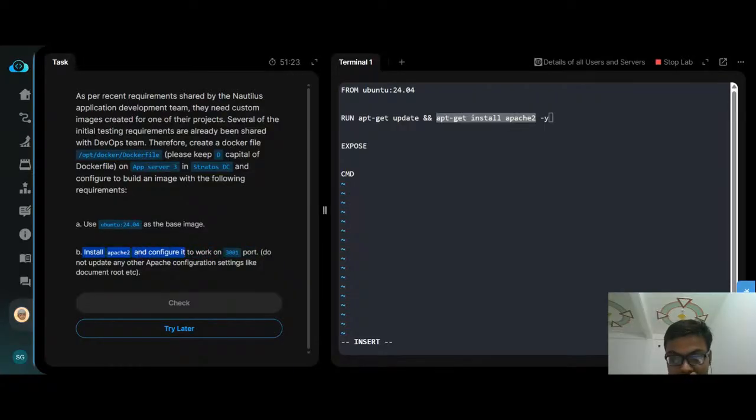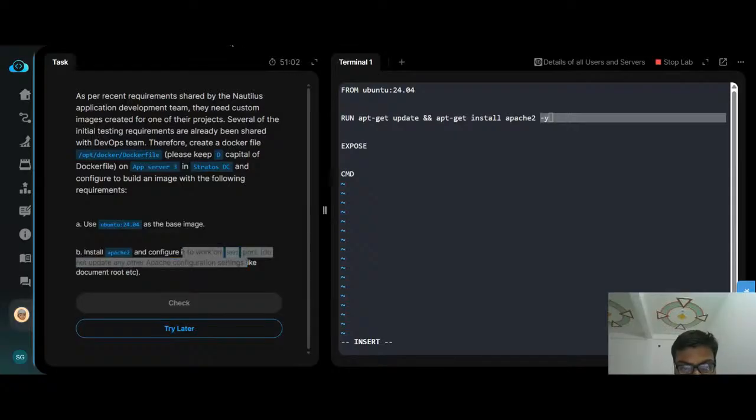First, let's look only at this. We have to install Apache 2 and configure it. So we have installed Apache 2, given as yes. Now we have already been told to make Apache listen on port 3001.